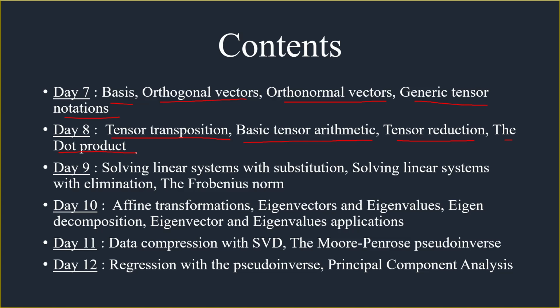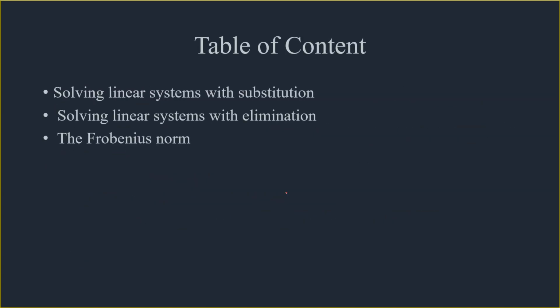We learned about matrices. And today is our day 9. Today we will be learning about solving linear systems with substitution, solving linear systems with elimination, and we will learn something about the Frobenius norm, and learn some code on NumPy. Now I'll start today's session. As I said earlier, we're going to learn solving linear systems with substitution and elimination, and finally the Frobenius norm.